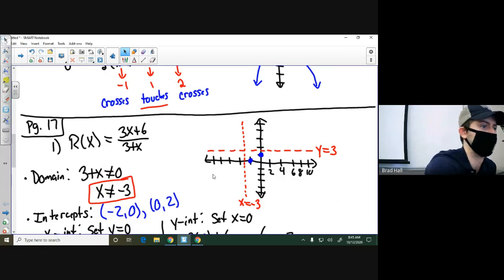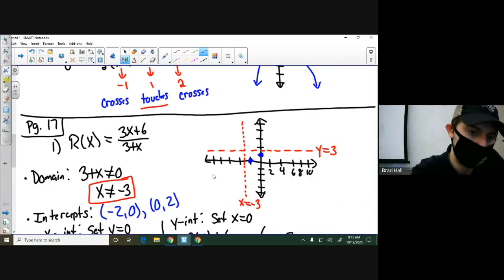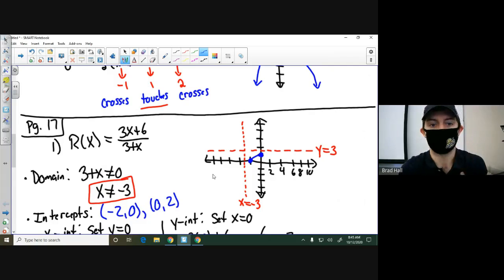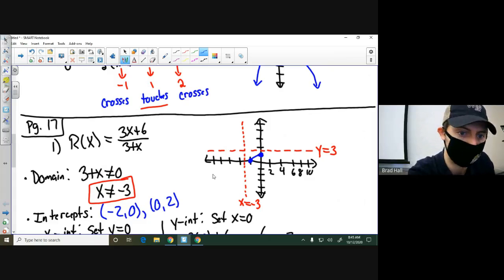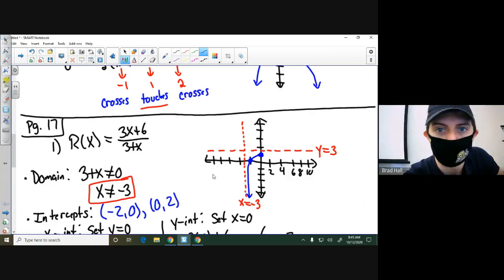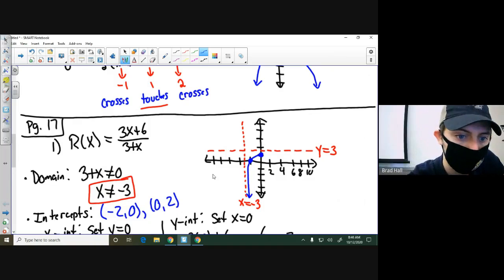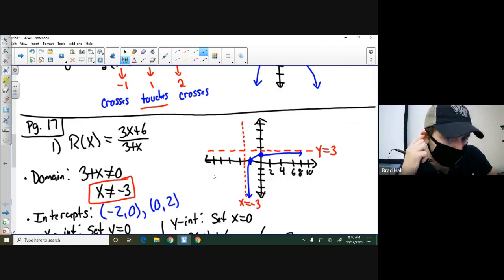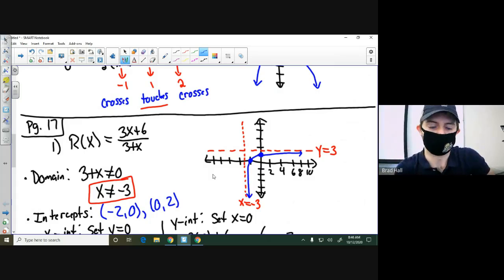And from here, the final thing to keep in mind is to figure out how to graph this thing. If anything, all we have are two points that have to connect, and we have these asymptotes, which are these barriers that the graph will get very, very close to, but never touch. So we have to trace along them, just like this. You can't really cross them. You have to just simply trace right next to them. And that's really all you can do.